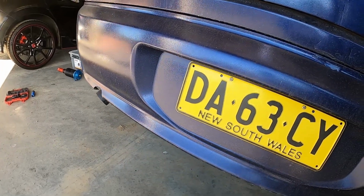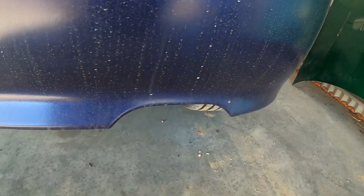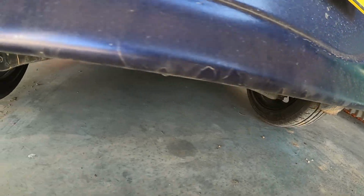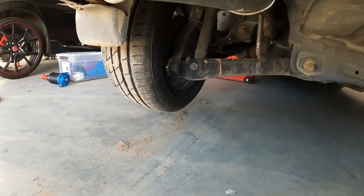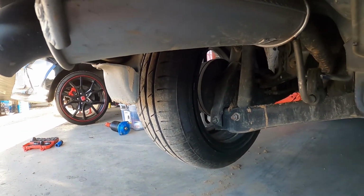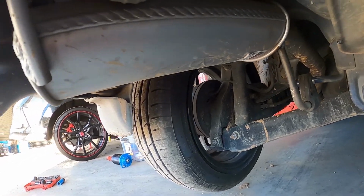Righto, let's have a look at the muffler. So we've got a nice little dump pipe here. Now normal Mirages dump on the driver's side. We've deleted that because they go east-west and with a huge muffler. We've just gone with a little dump pipe at the back here. And that's our little muffler there. He's only a little fella. Hello. And yeah, our 2-inch system all the way back.